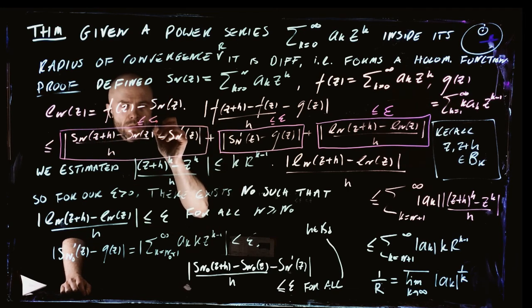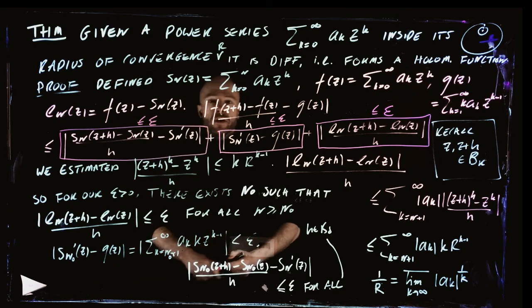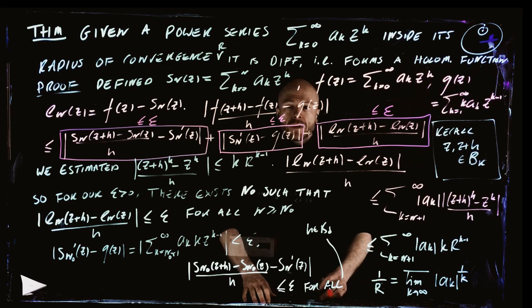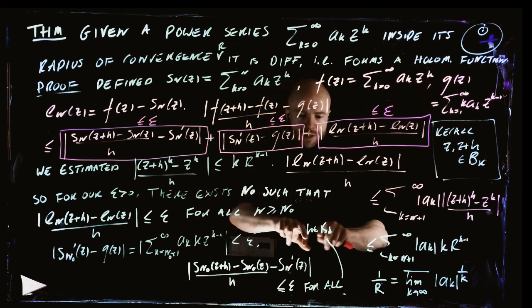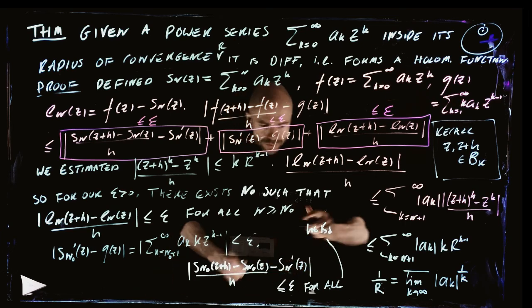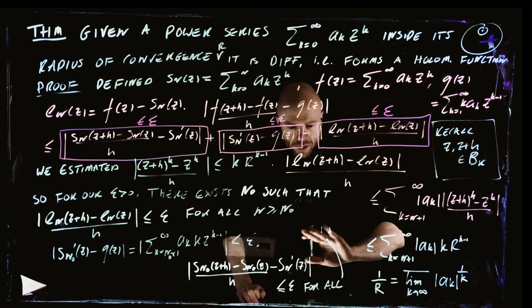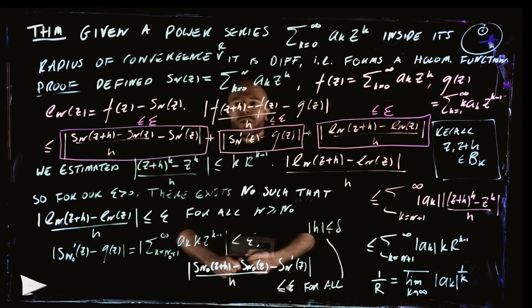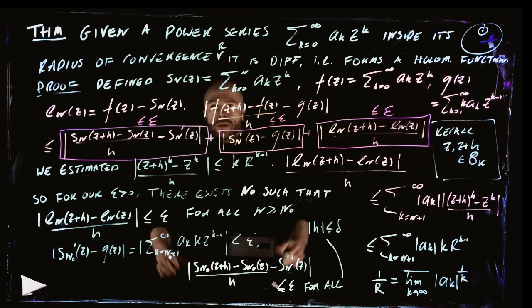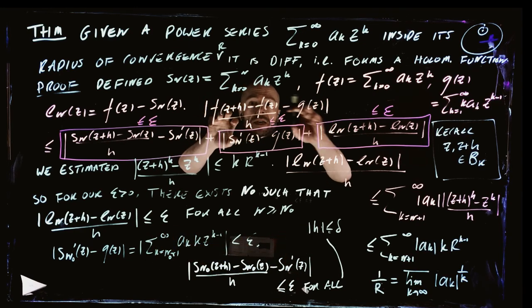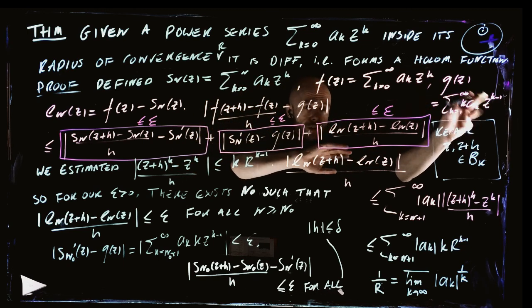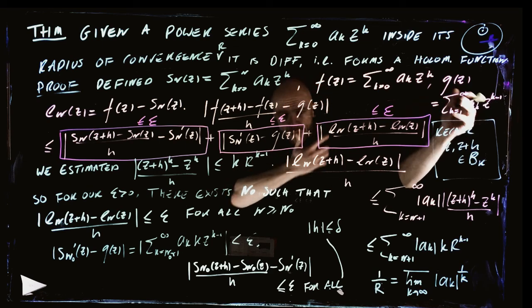Yeah? So putting these things together, we have that this thing is going to be less than 3 epsilon, right? For all h such that this is true, which I can just rewrite perhaps in this way, for all h with absolute value less than delta. Yeah? So what's that saying? That's saying that this quotient gets as close as we like to this holomorphic function, which you already know is a holomorphic function. We discussed this already.